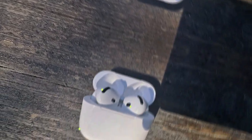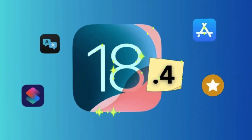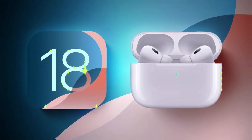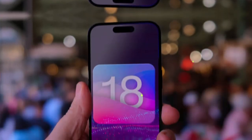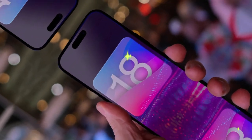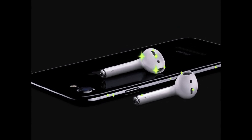In a geopolitical twist, US tariffs targeting Chinese imports could have a lasting impact on Apple's pricing. With the majority of Apple's assembly operations rooted in China, new import taxes could raise the cost of iPhones, AirPods, and related accessories. Users considering an upgrade may want to act sooner rather than later, depending on how pricing shifts in the coming months.